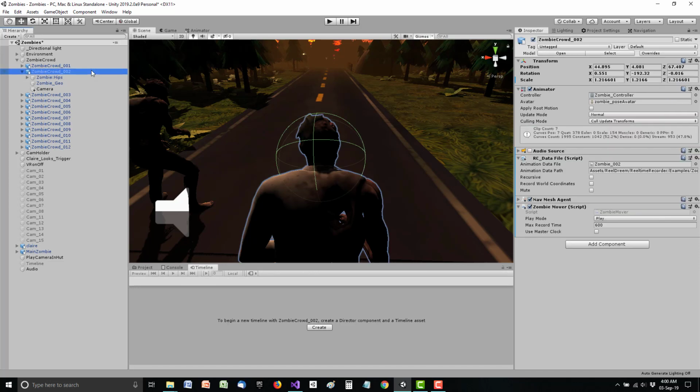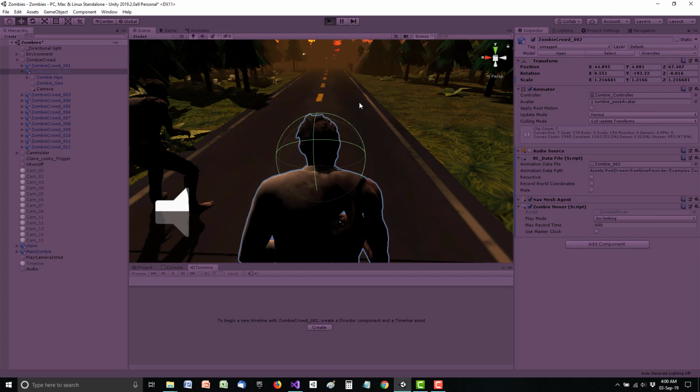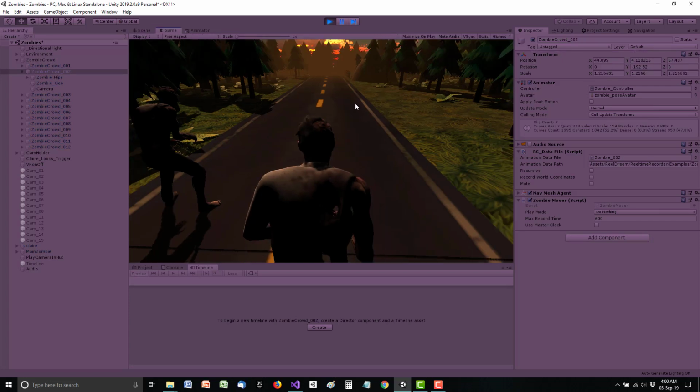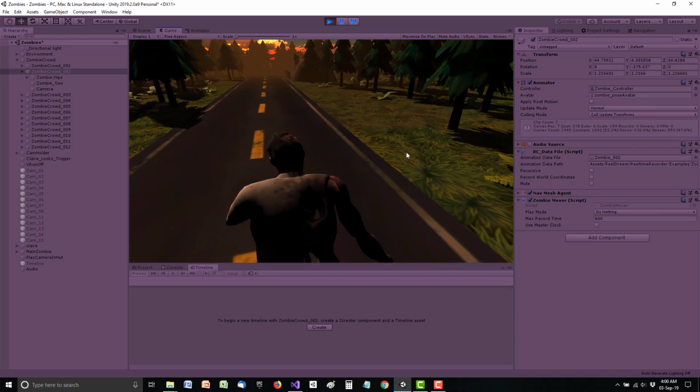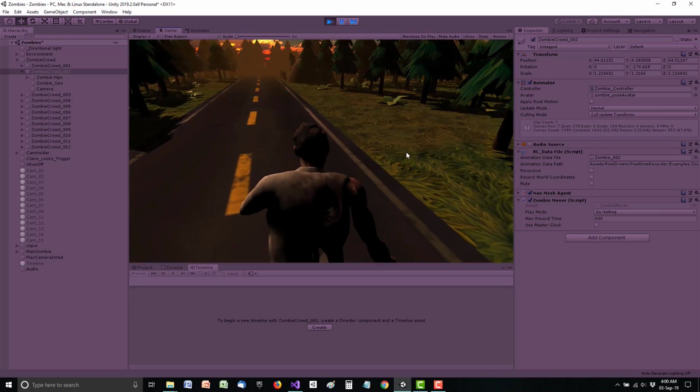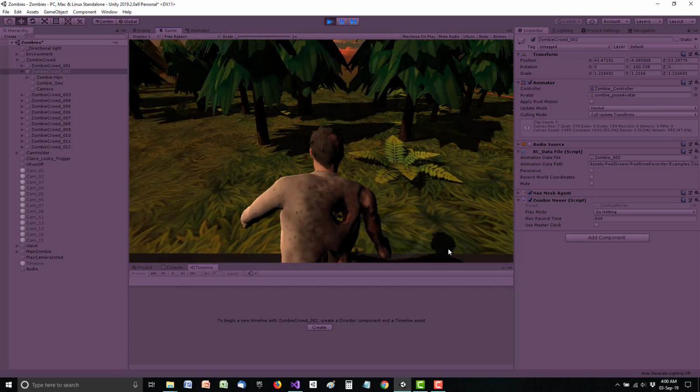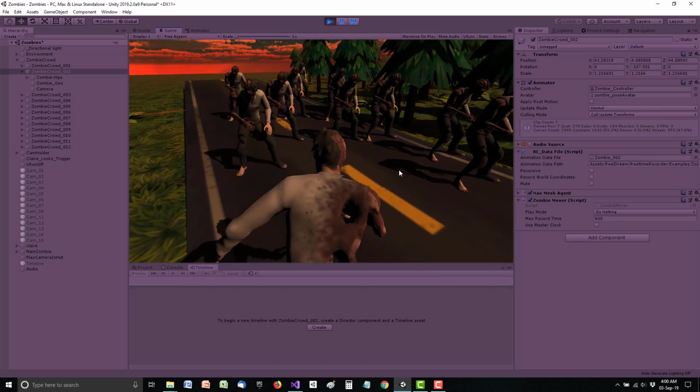And I'm telling this zombie to not play the script, but instead do nothing. Do nothing just means don't play the script, don't record the script. So now the zombie mover, that's basically an agent mover, does nothing except respond. So if I say run, everything else is still playing, but this one zombie is now mine, and he's doing his idle animation. And if I click here, he's going to start walking to that point that I clicked on. So I can click again and click again and click again, so I can make him walk around.